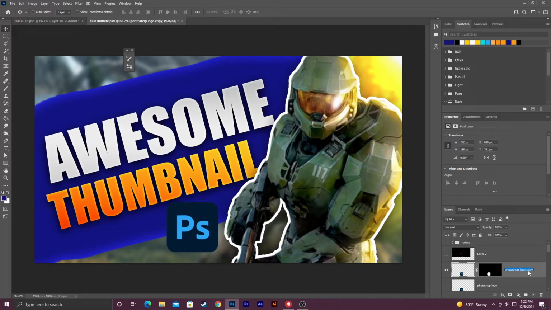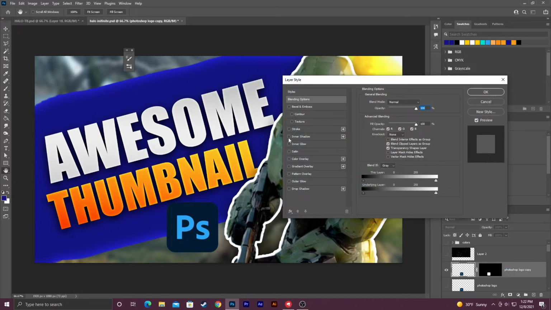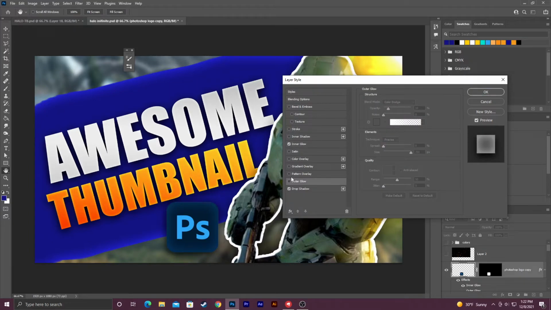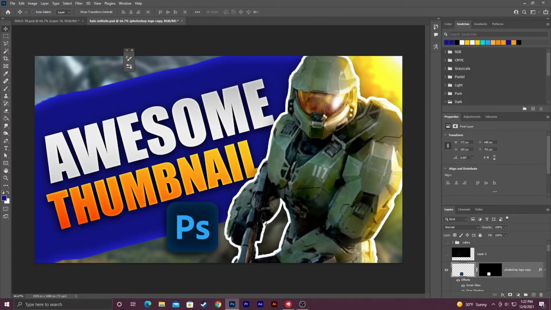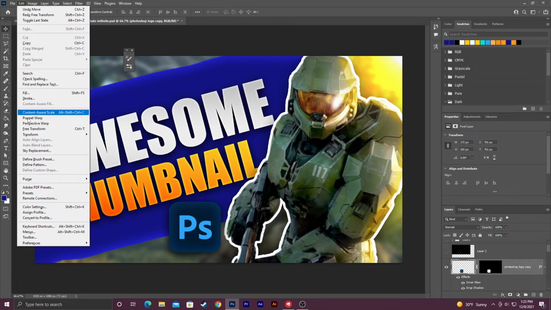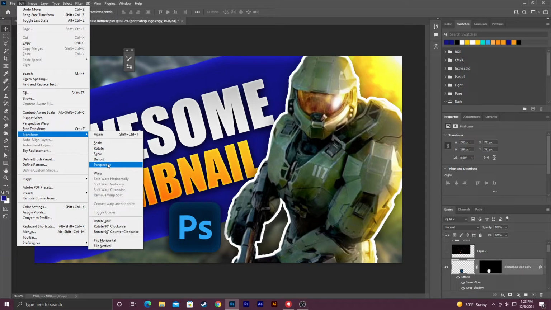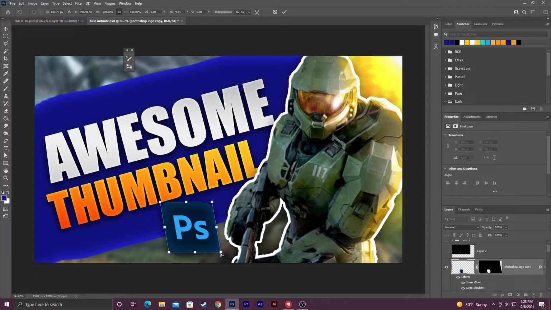And the next thing I'm going to do is add a drop shadow and an inner glow. I apparently really like inner glow, so we're going to do that. We're going to add not the outer glow, but we are going to add a drop shadow to make it like this. That's fine. And we're going to actually change the perspective of this. You can just go up here to edit and then go down to transform, and perspective is under that. So I'm just going to move this a little bit.